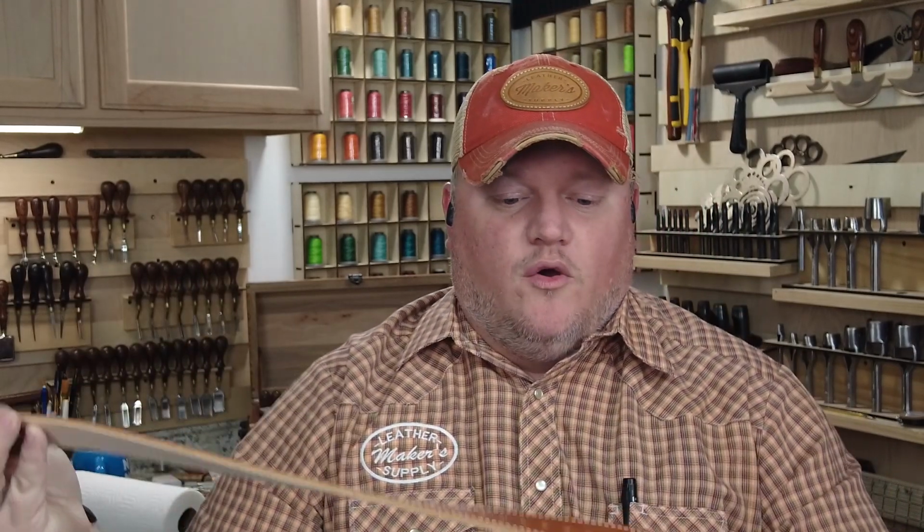Again, what do we do with that measurement? What we're going to do is, let's say it's hole number 38 and that's 42 inches. On the belt we're going to make, that will be the center of either 5 to 7 holes. That's the average, 5 to 7 holes. I like to only do 5 because it says, hey, this was a custom made belt. It's not necessarily one size fits all, okay? But 7 is sometimes better, especially if you're making a kid's belt or something like that.